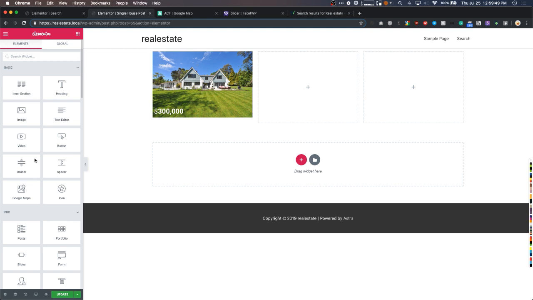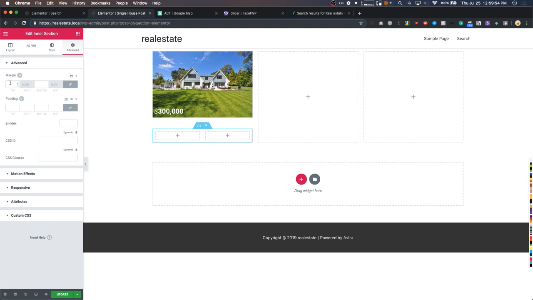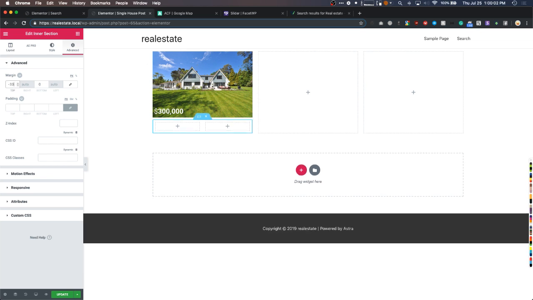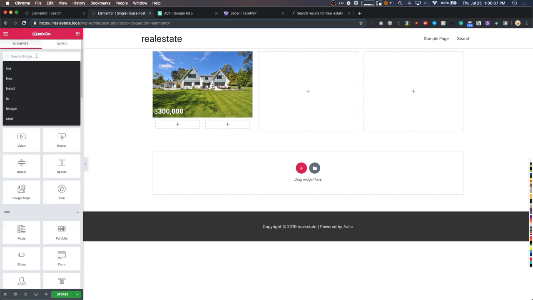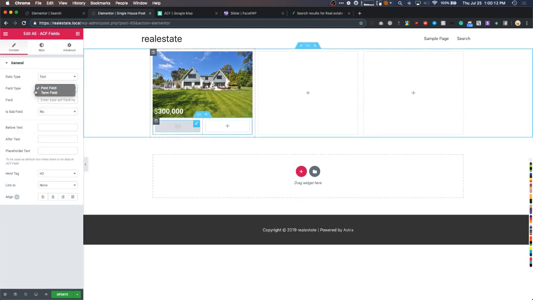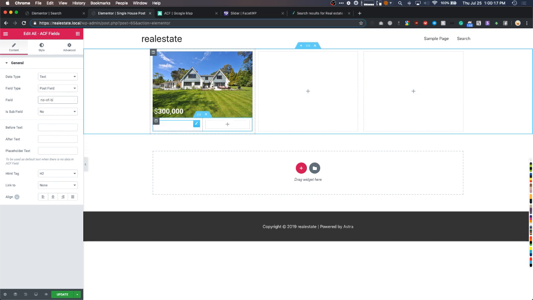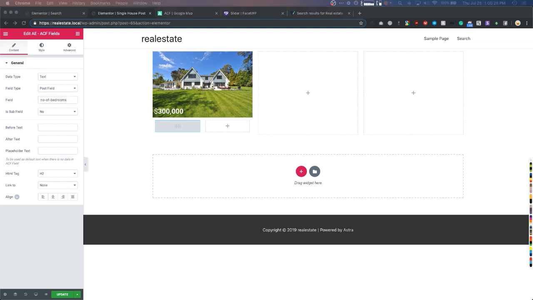So that, hey, have that. Let's go in and we're going to add an intersection. We're going to get rid of all of this margin at the top, just so we have that. We can add those AE fields again, custom fields. We're going to do text, post, number of bedroom. And let's make sure that that's actually our field name real quick.